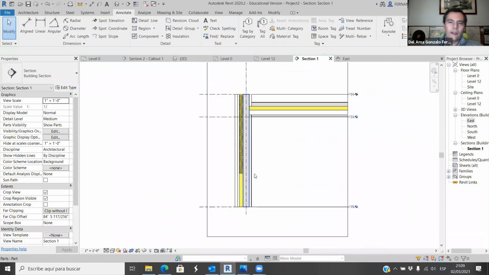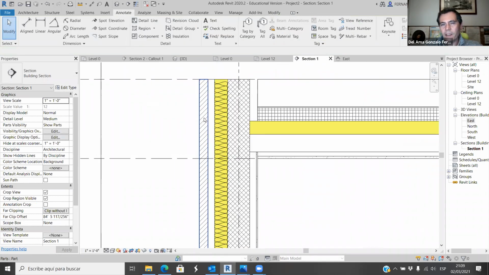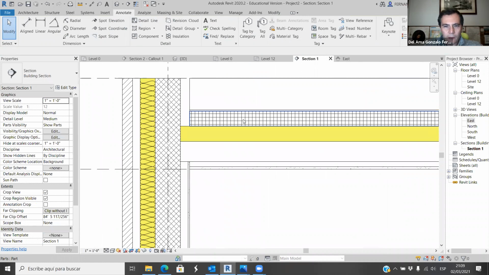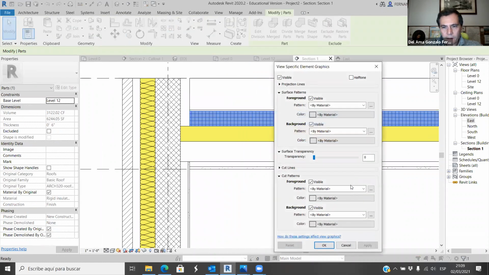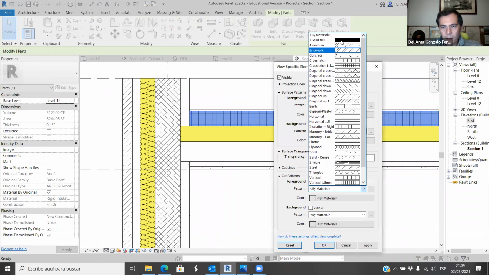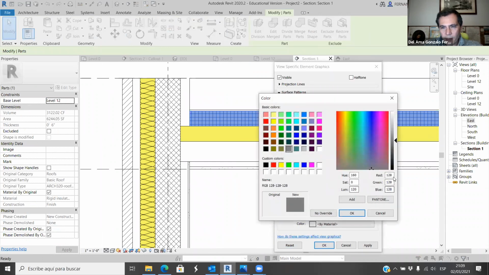Okay, so now we make sure that all this thermal insulation has the same color. Now we can do that here again. Not visible, not visible, solid by material, and here we can type directly 245, 245, and 100.